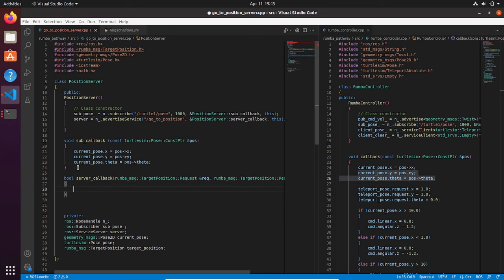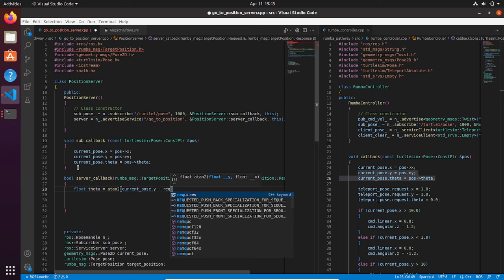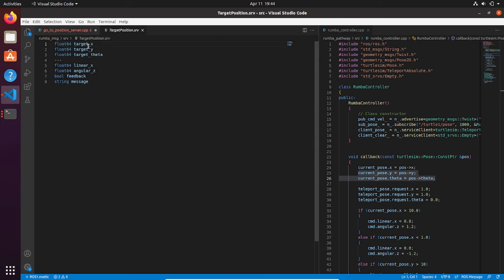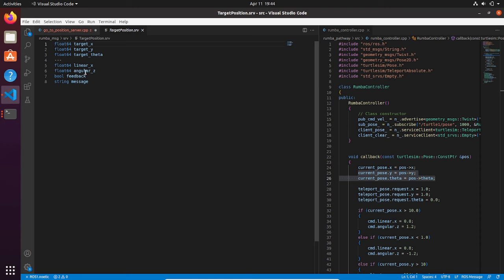Okay, now we have everything we need to calculate the steering angle that the turtle needs to take to reach the goal position. The formula is the arctangent of the difference in y and x of the current and the target position of the turtle. This can be retrieved easily with some basic trigonometry. Then we are associating that angle to the response.angular_z.